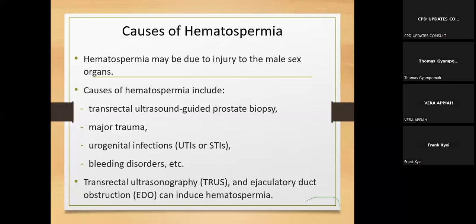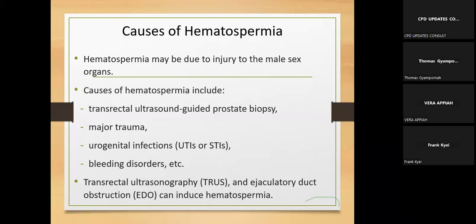Transrectal ultrasound guided prostate biopsy. These days some clinicians will want to take a biopsy, passing it through the rectum to the prostate area. I'm sure all of us have seen how the prostate can be assessed through the rectum. You remember the digital rectal examination, where digital is not electronic. Digital is your hands, your fingers. You use your fingers to pass through the rectum to examine the prostate. That is digital rectal examination, DRE. Once you undergo some of these things, it could produce some hematospermia, but it can be resolved in the shortest possible time.